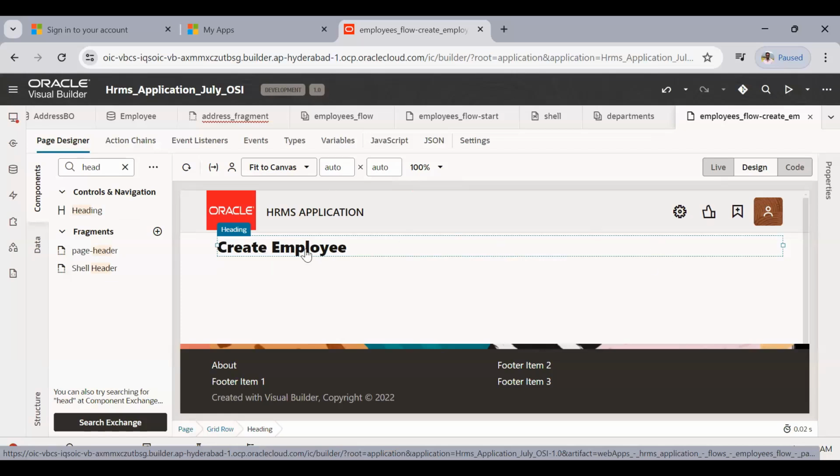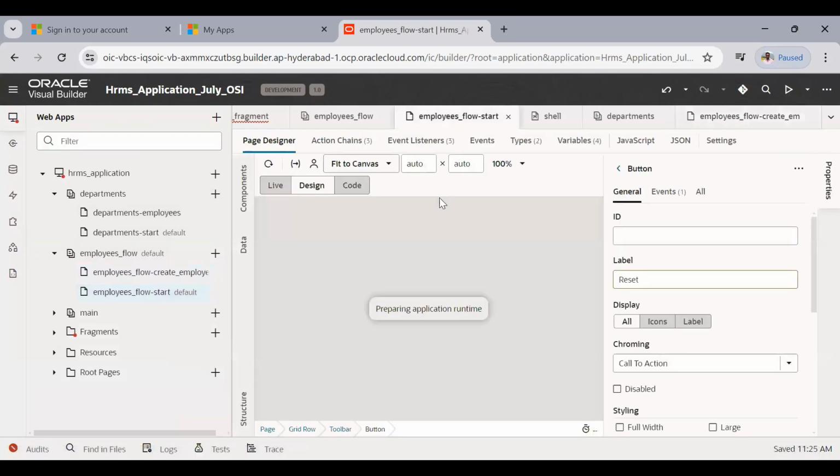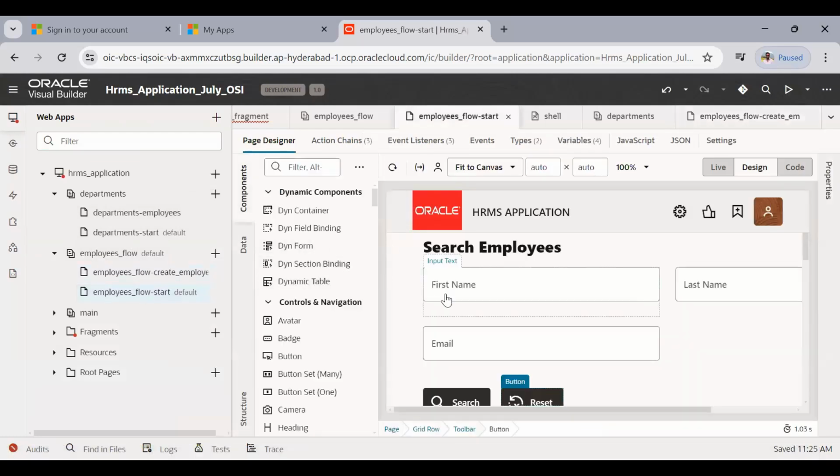Before adding this create employee, I would like to add a navigation from the previous page, from the search page to this page, because we are in one flow. So here, search employees is the first.